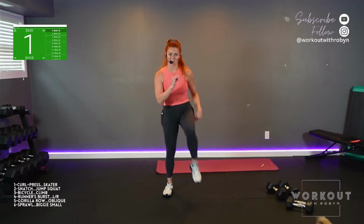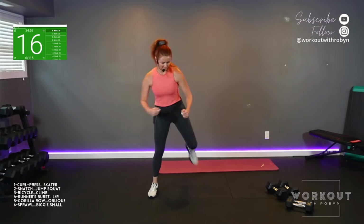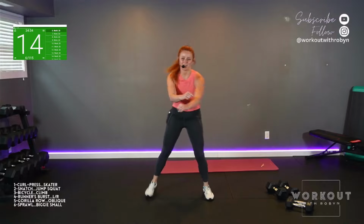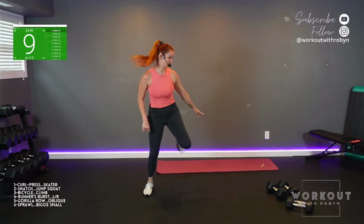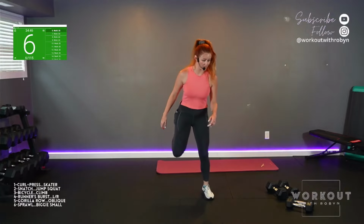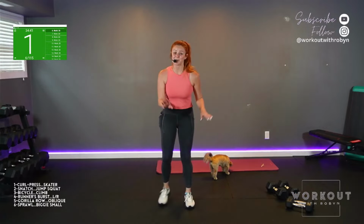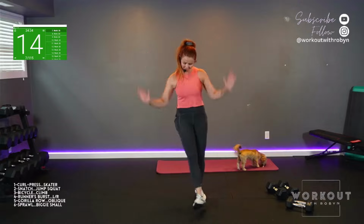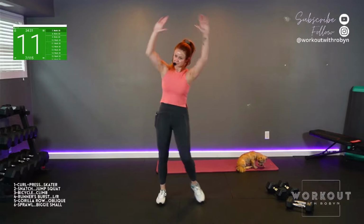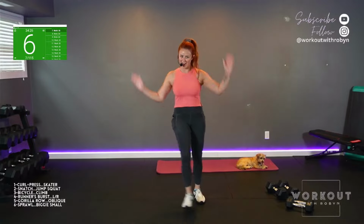Turn this into butt kick. Like how she leaves a little gift. Maybe she'll come back. Oh, are you coming back for your stick? It wasn't for me? Heels up front, just the heels. Add an overhead press. I guess it wasn't a gift. It was a be right back.